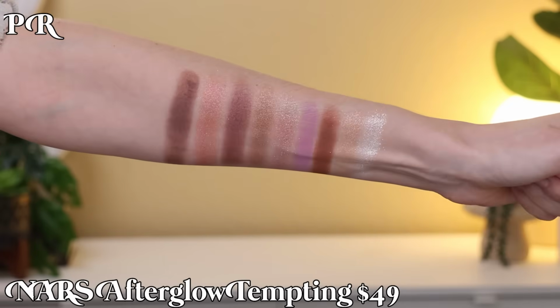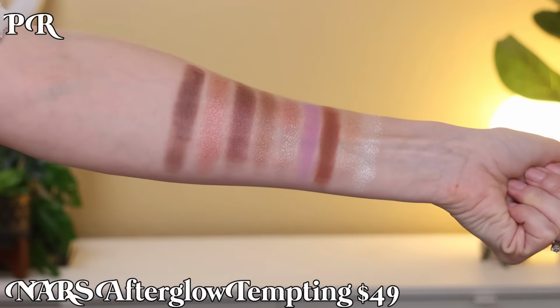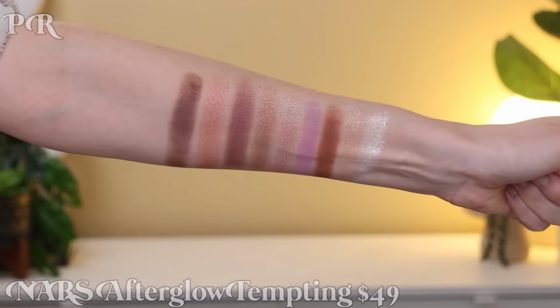I don't know why they call it a glitter because it's not glitter. It's just more of a topper kind of shade and just really ethereal, pretty shimmers that catch the light really nicely. But there are some standard shimmers, again, thin, standard shimmers and just a really pretty, sophisticated, ethereal look. I was very impressed with this.